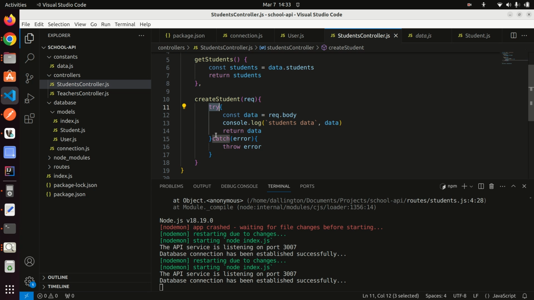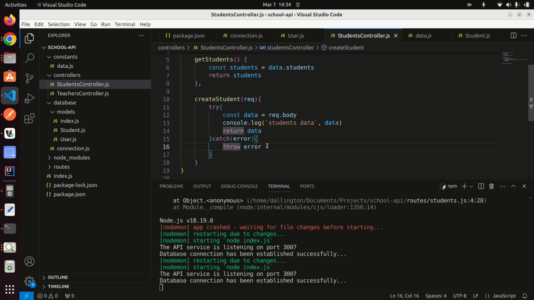In the catch block, you put the code that has to be run in case the application encounters an error. So in case it encounters an error, the error will be thrown to the catch block, and the catch block is the one which is going to handle that error. But in this case, we are saying throw that error, meaning that whenever it is encountered, it is going to be sent as a response back to the user.